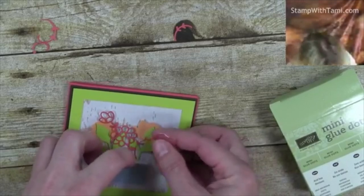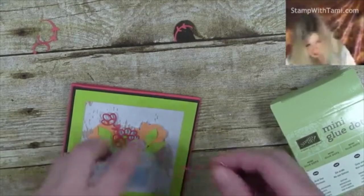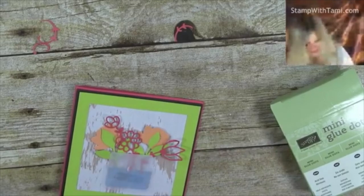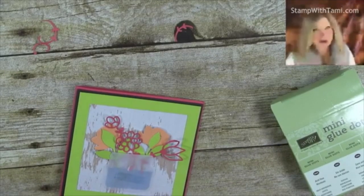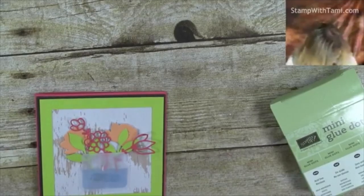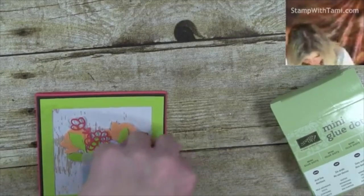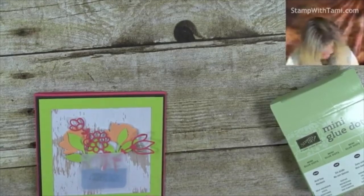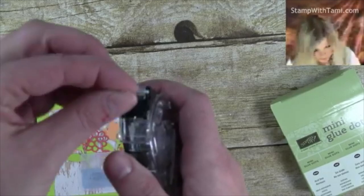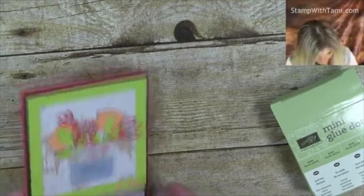I'm glad you guys like this one — I love this card, it was so fun to make! I love these Paper Pumpkin kits. January's is traditionally Valentine's Day and I did see a little sneak peek that led me to believe it's going to be a Valentine's Day kit — just don't forget tomorrow is the deadline to sign up. We've got all our little flowers lined up in the jar, and the last piece is taking the hearts we cut and sticking them on the frame. And our card is complete — all done, yay! The basement didn't flood out again, so we're good!